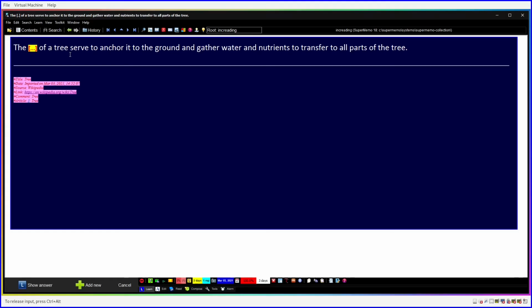So each day, the SuperMemo algorithm is going to try and show me those flashcards that it thinks that I might forget. And by recalling the answer of each flashcard, it's going to reconsolidate the memory and strengthen it. And that will mean that that piece of information can last for a longer period of time in my memory before it needs to be refreshed again.